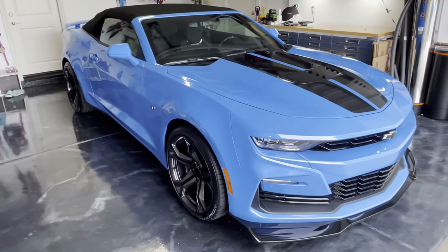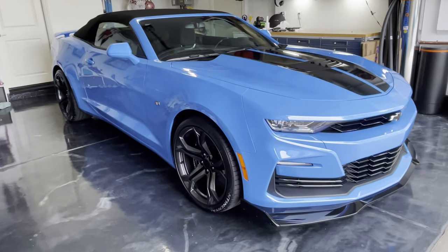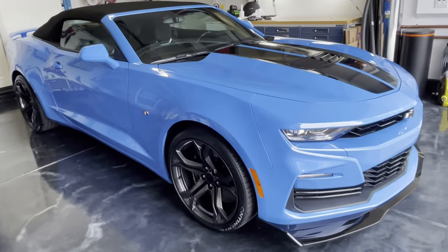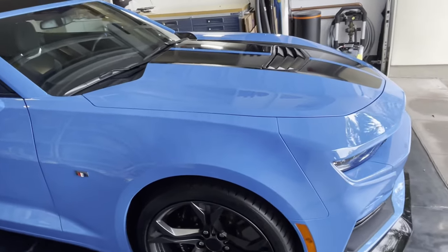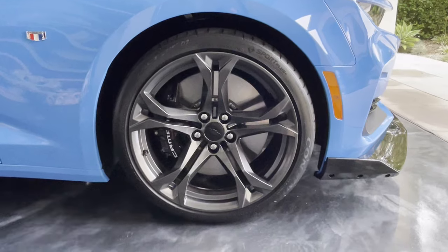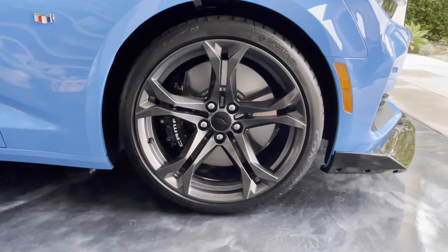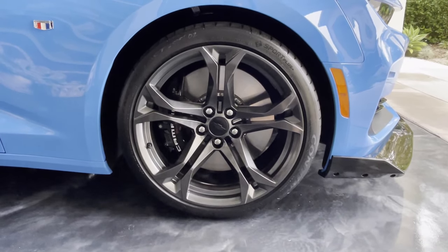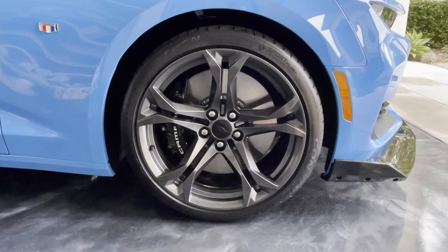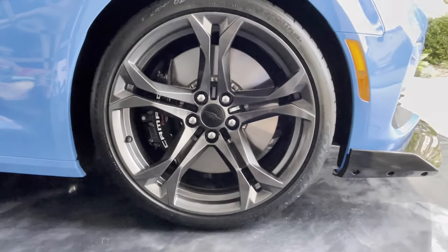I could have definitely got a really good set of aftermarket wheels for the same money that I've put into these. But these are factory wheels, so they will hold their value a lot better than aftermarket wheels do. And it's nice to have factory parts, you know. I did the same thing with my Mercedes that I had. I put those C63 forged wheels on the car, and I had them re-powder coated as well. So I'm kind of following a similar path with this, adding the best parts that I can from the manufacturer for an OEM plus kind of build.